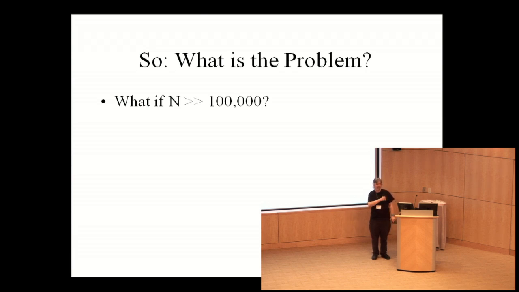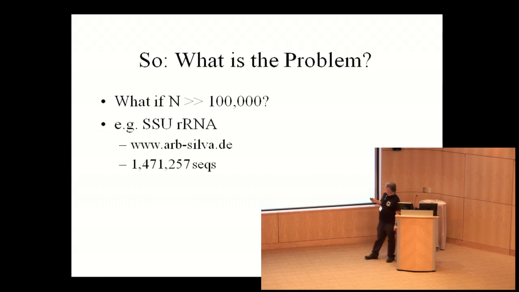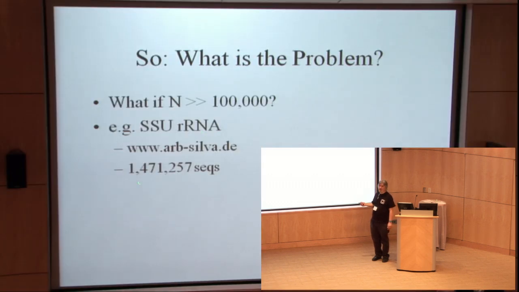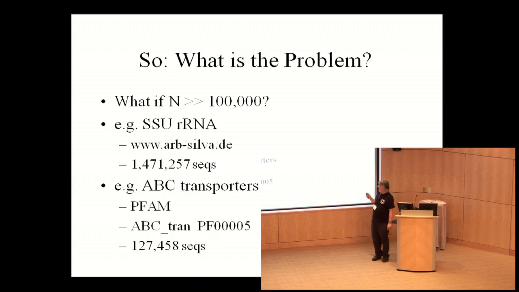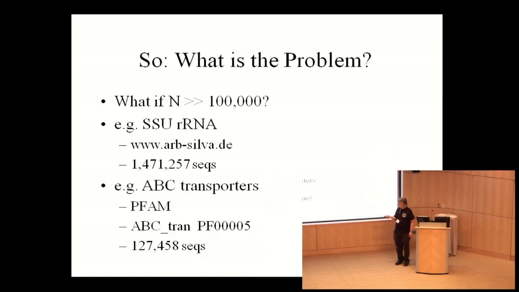And there are some alignment viewers here. And so there are some solutions. I'll get back to that in a moment. Just to give you a couple of examples. I said I wouldn't talk about RNA. But there's a hell of a big RNA alignment of small subunit ribosomal RNAs. There's 1.5 million of them here, and that will grow. Okay, there's going to be more. This is a horrendously complicated alignment in its own right, but let's forget about RNA. In the protein world, there's a database called PFAM, and the biggest family in PFAM, the bacterial ABC transporters, has over 100,000 sequences, and there are other families that are that size.